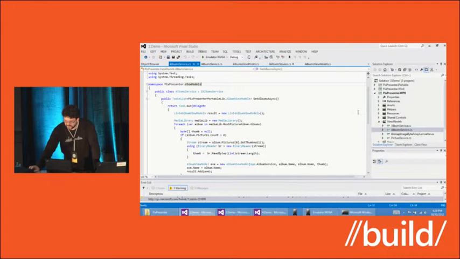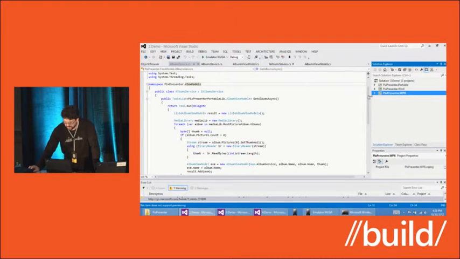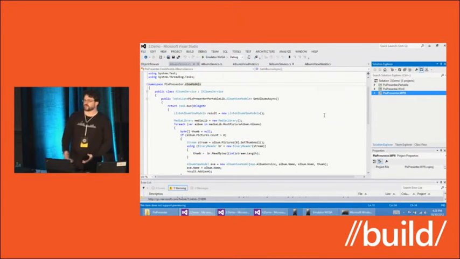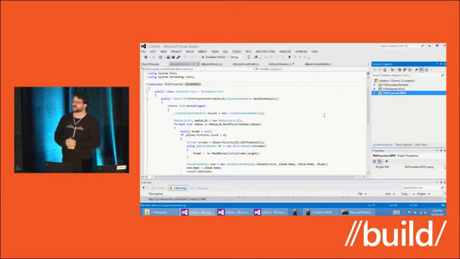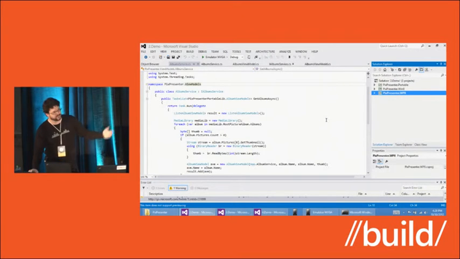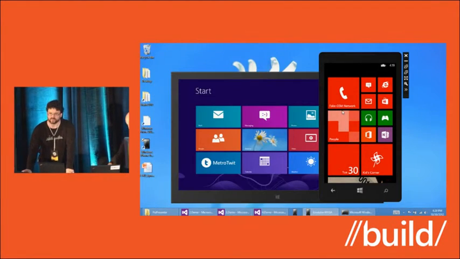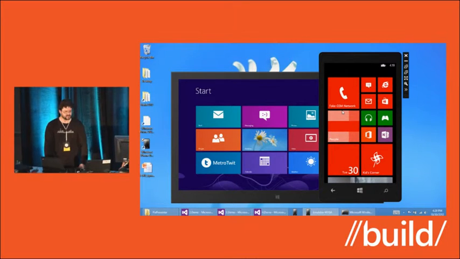So that's it for portable class libraries. We've shown you the power in terms of sharing portable .NET code, and then how to get around having platform-specific dependencies, doing a form of dependency injection by using an interface. And in these type of apps, XAML apps, you'll get a long way with this particular technique. So now Doug's going to show the use of the common Windows Runtime API. Doug, over to you.